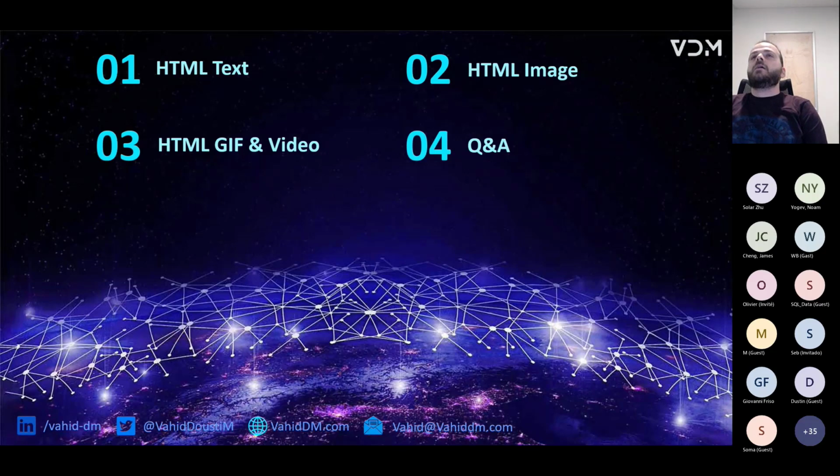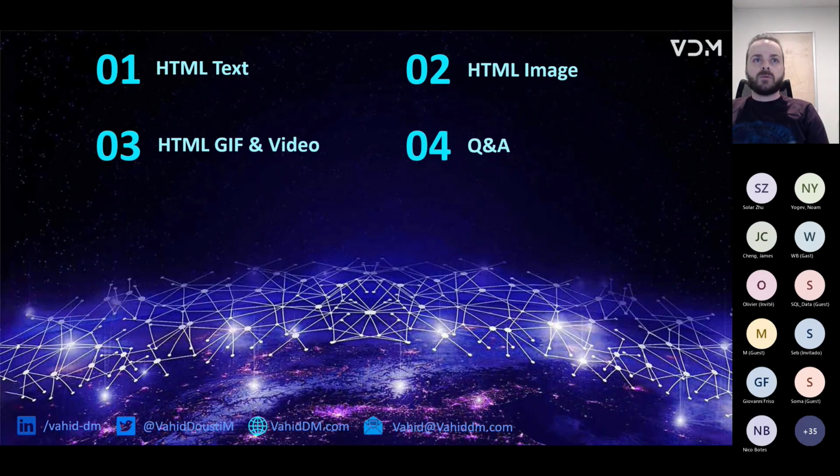What I want to present in this session: my session will be a fully demo session. I just have this slide and another slide, which I will present at the end of the session. I want to talk about how we can use HTML in our Power BI reports. It's always good to visualize our data in an intelligent, smart way. So I'm going to talk about the HTML tags.